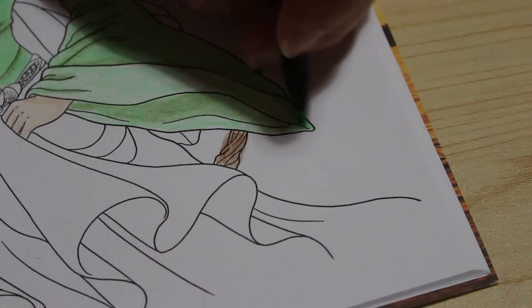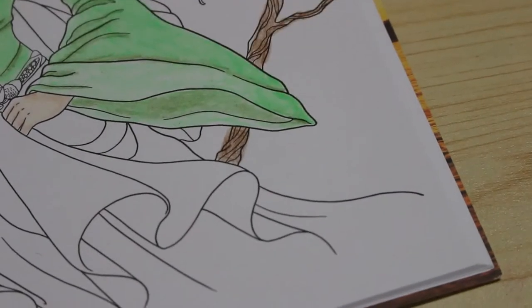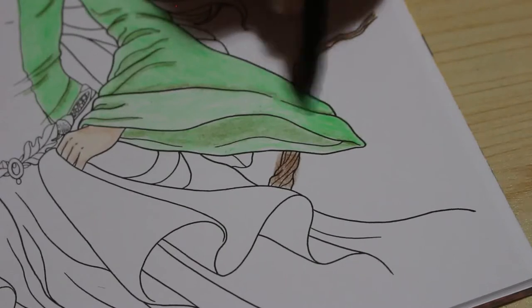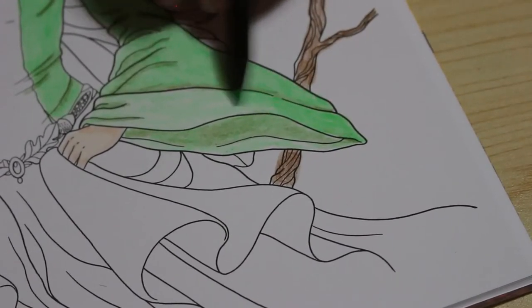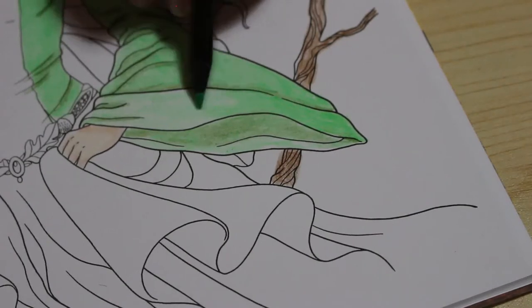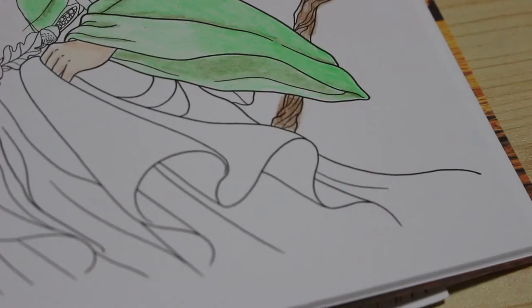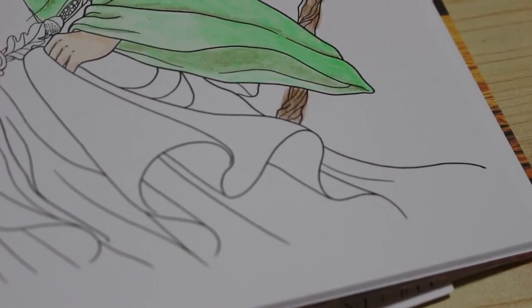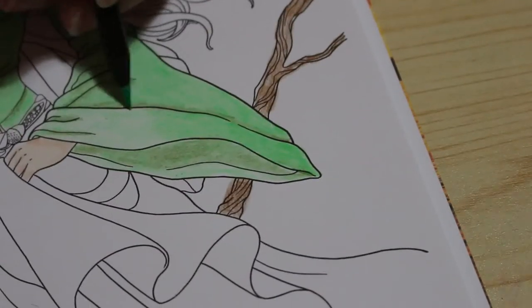Now I'll always admit I'm not the best colourist. I just colour how I colour and I pick up little hints and tips and sometimes I use them and sometimes I don't. But I really do like these pencils. I love the way they feel. I love the way they colour.